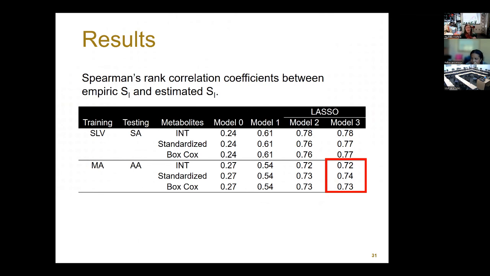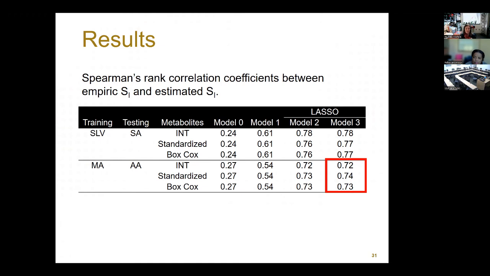And what happened was in our Mexican Americans, when we combined San Antonio, Texas and San Luis Valley, Colorado, we actually increased the number of metabolites that were associated. So then those metabolites were used for prediction in our African Americans. And they indeed gave us Spearman correlations that were on average about 0.72 to 0.74, depending on the transformation of the metabolites used. So what we're really taking from this data is that cross-ethnic validation worked relatively well, with correlation between empiric and estimated SI ranging from about 0.72 to 0.74. And these models were very similar to what we saw with elastic net.